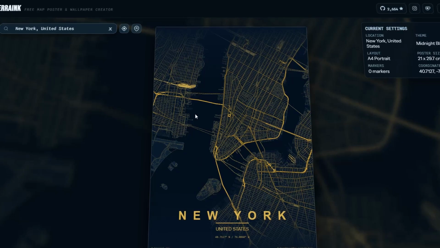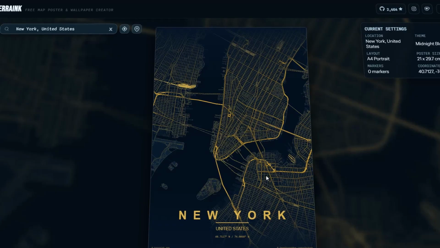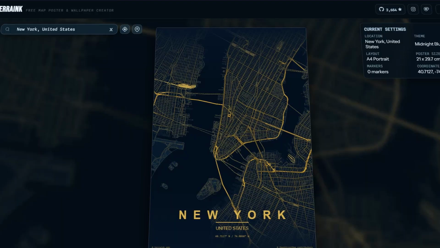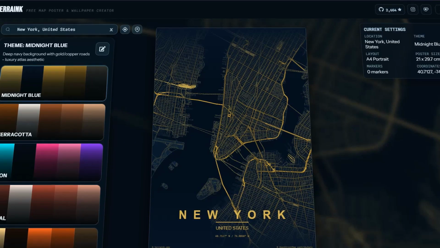Awesome, isn't it? Perfect. And the best part, you can go to the left panel and here you can find the theme. Here you can change the theme or the color palette used in this amazing map.